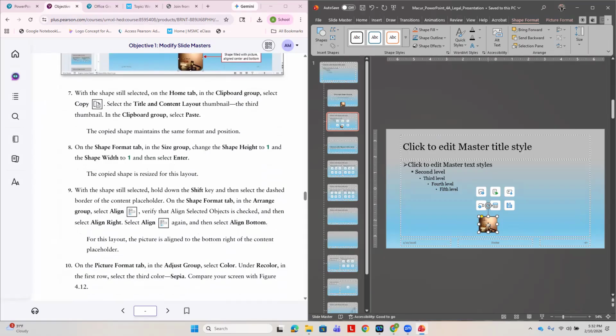We still have the shape selected. We're going to hold down the Shift key and select the dashed border of the content placeholder, which is this. We're going to select Align.